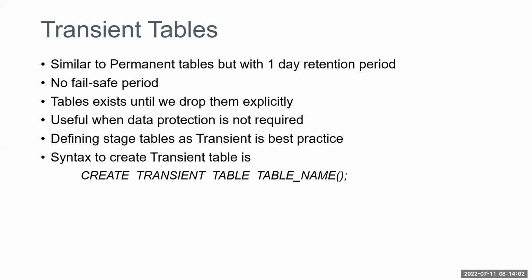So you may get a doubt: what is the use of these transient tables when you are reducing the retention period? These transient tables are useful when there is no data protection required. Suppose there are some intermediate tables, or some temporary tables, for your operations, for your development work, you may be creating multiple tables.